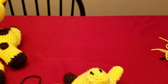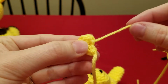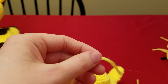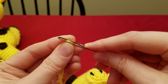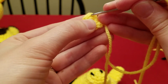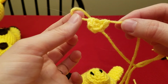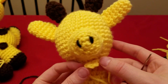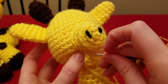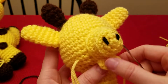Okay, so let's go ahead and attach the mouth now. So here's your mouth that you have. This is the beginning yarn tail. So what we're going to do with this first is we're going to take this and put it through this first single crochet stitch. That way both yarn tails are on the end like that. So then you're going to see where you want to place it, and then just go ahead and go in. And pull it to it, just like that.